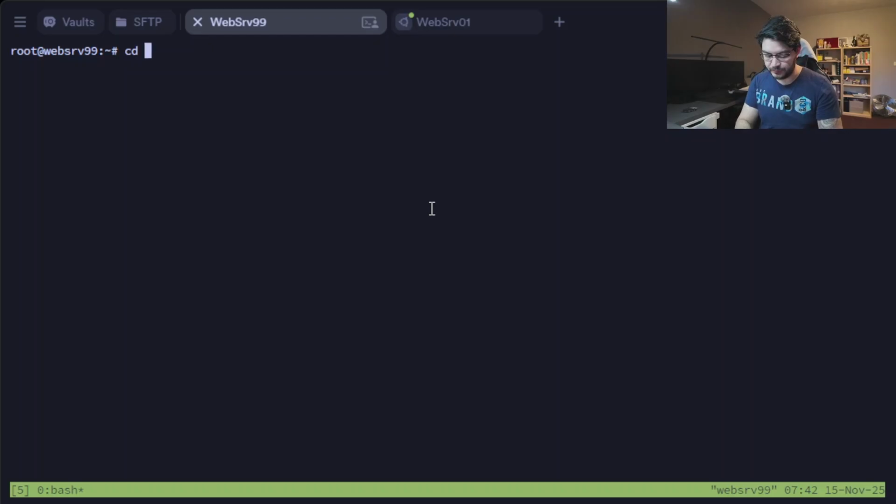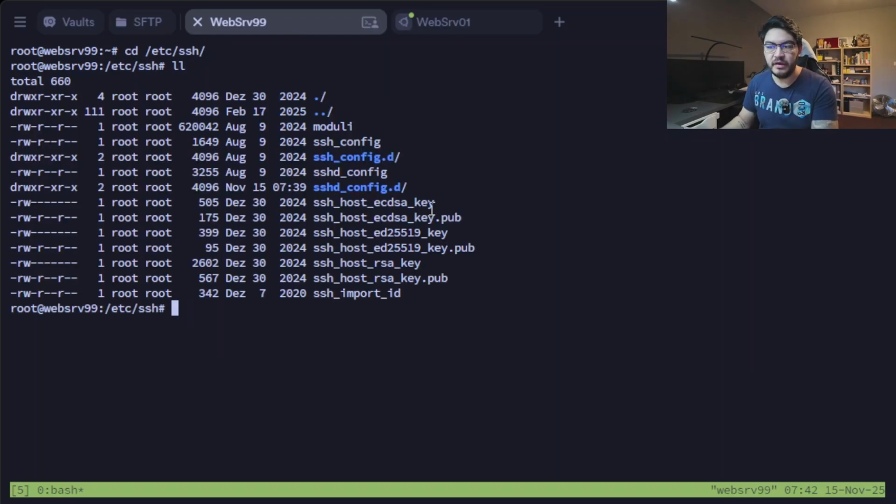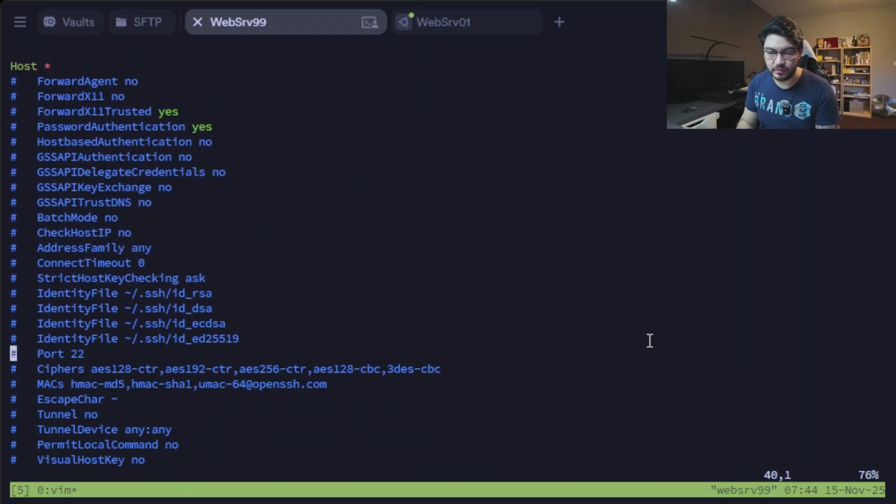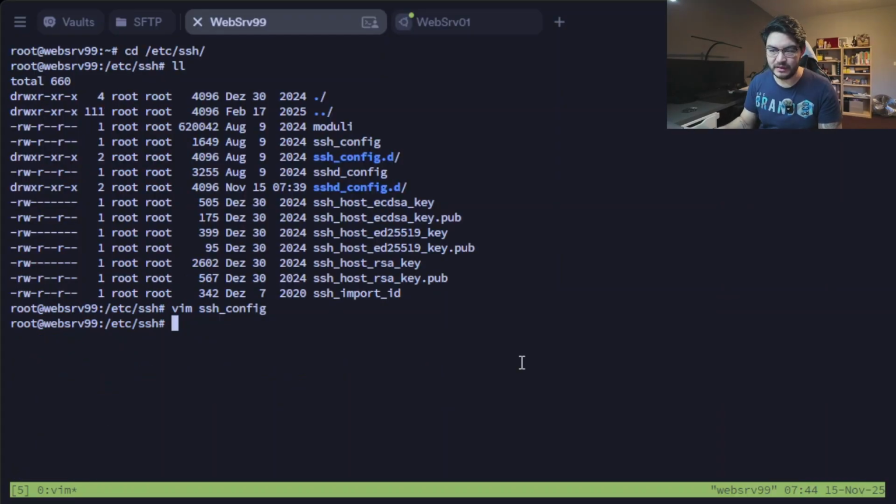You go to /etc/ssh. In here, you have a file called sshd_config. You want to open that with either Vim or Nano, and in here, you're going to look for this one, Port 22. You're going to uncomment this and then add, let's say, 6767 to it. And then you're going to save this and then you just need to run one command.